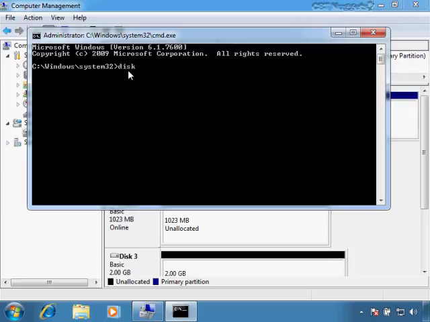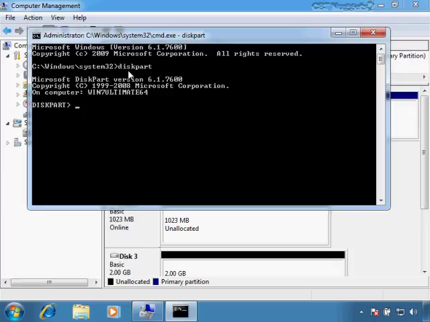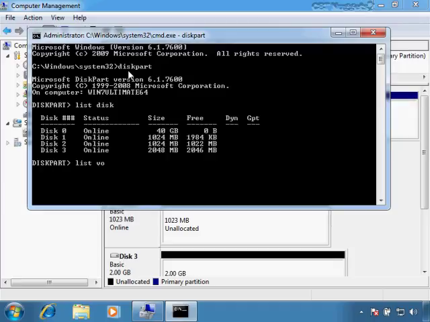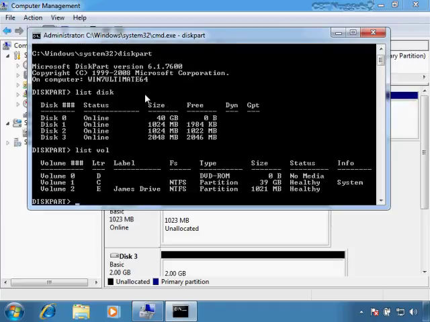Anyway, I want to use diskpart to create my volumes and also to list disks. I always list disks and list existing volumes first because it's way too easy in this to accidentally select the wrong disk and perhaps clean it or something like that, which would format that disk. That would not be a good thing. So that's why I usually want to look this up this way.